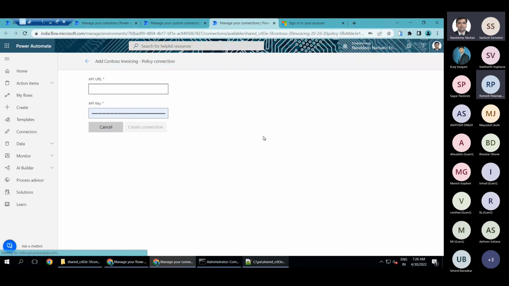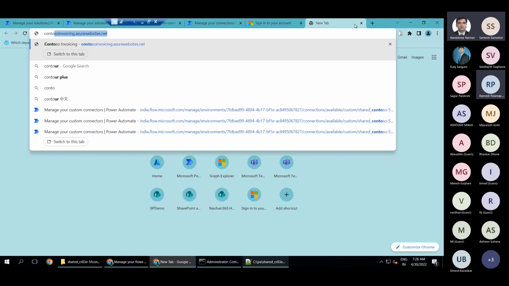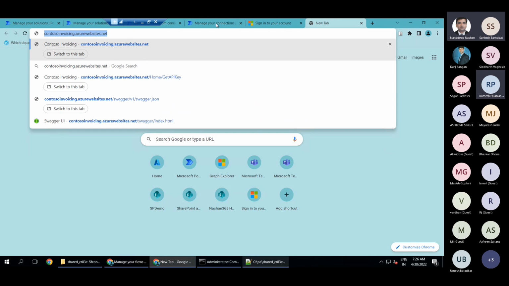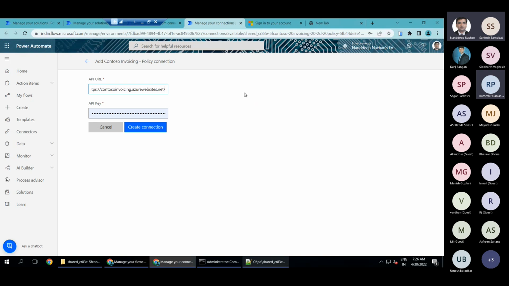Here we will see that we are also being asked to specify the API URL along with the key. So probably what we can do here is specify the same Contoso thing. Let me check if I have that URL ready with me. I will use that URL here.